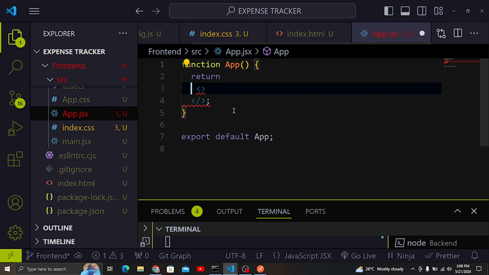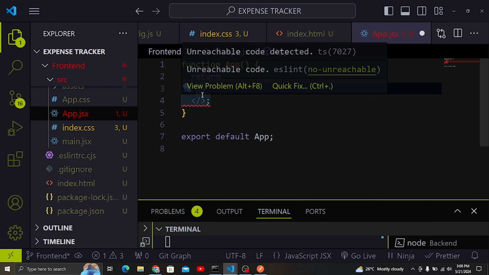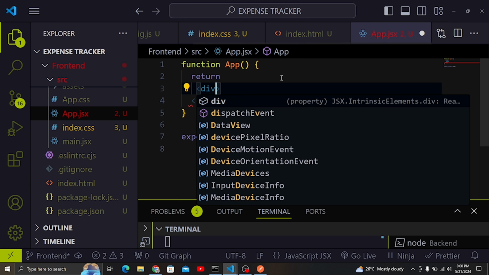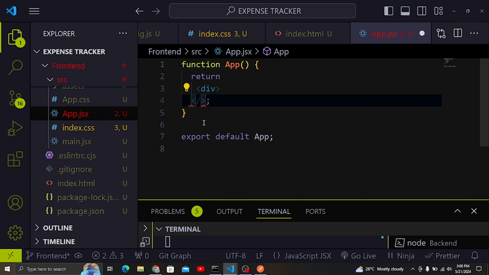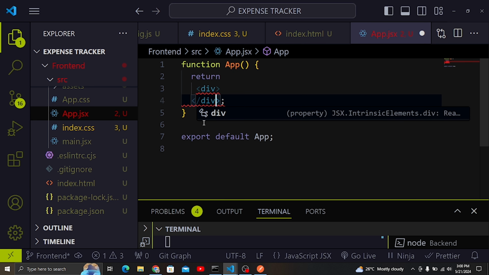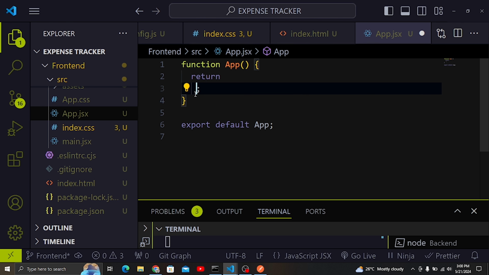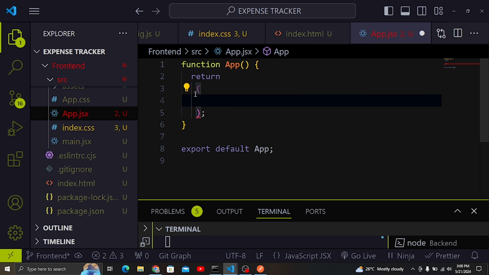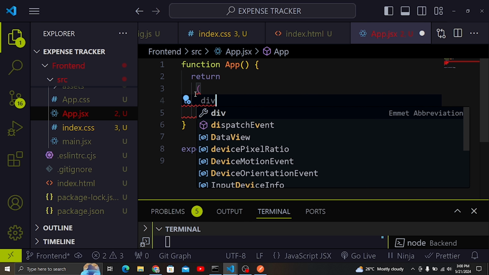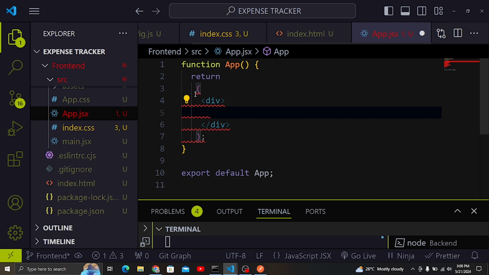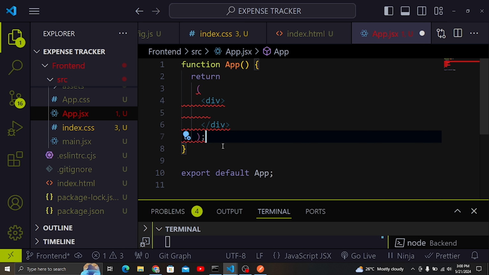Here I am not going to use fragment. I'm going to use this one that we are calling the divs. I think I need to also add brackets. So let me add brackets like that, and then I can paste my code. The divs, I need to have them inside here, like that. So I think this should remove the mistake.